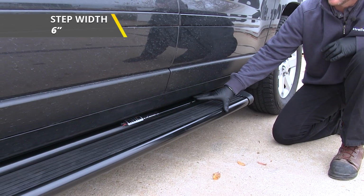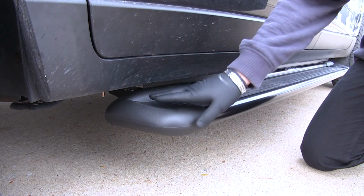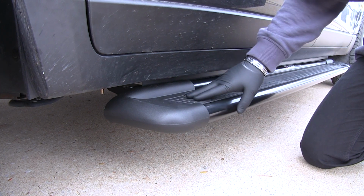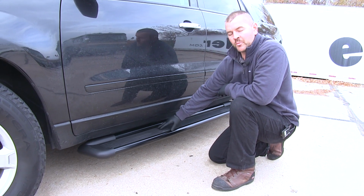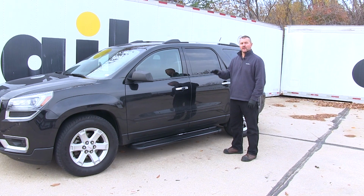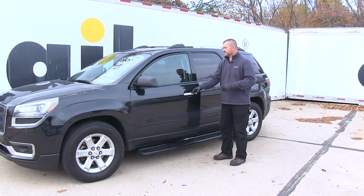The total width of the running board is going to be 6 inches with rounded edges to help fit the contour of the vehicle. It's also going to offer molded end caps. They're going to provide a nice finished look and help resist any internal corrosion. It's also going to be constructed of a UV protected material. It's going to help resist any fading or cracking. Another great thing I like about these steps is it's going to allow your driver and all your passengers a nice wide base to get in and out of your vehicle.